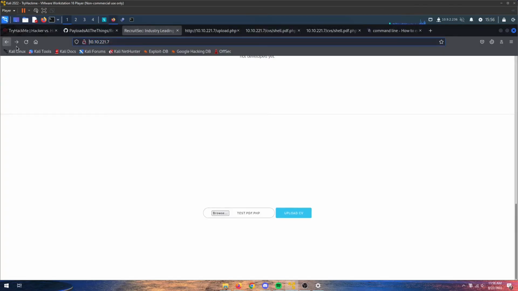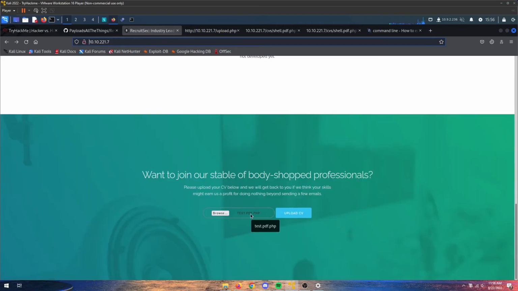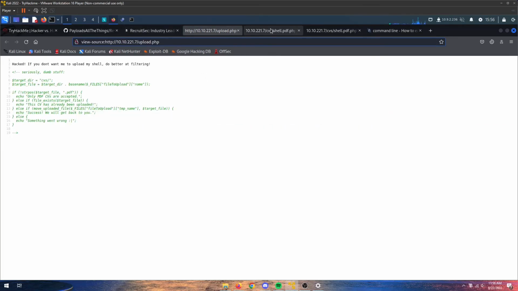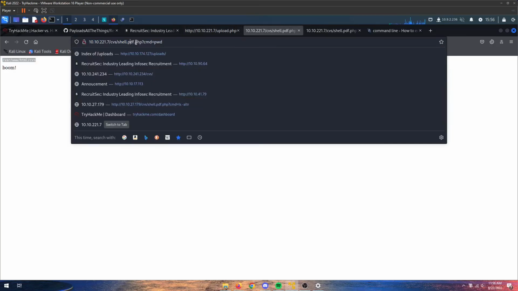This box started out with running a scan, seeing port 80 was open. We uploaded our file. Based on the comment leak in PHP, we were able to determine the web directory listing in CVS. We tried a couple uploads, including our own upload, but that failed due to the comment out. We then utilized wfuzz to brute force the file name for here and for the PHP argument for command, and we were able to get some remote code execution.